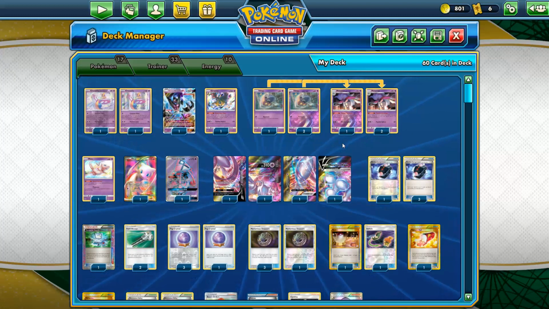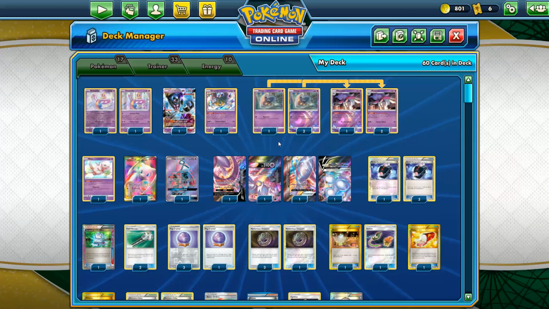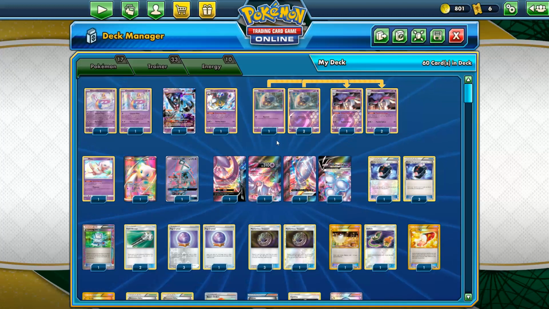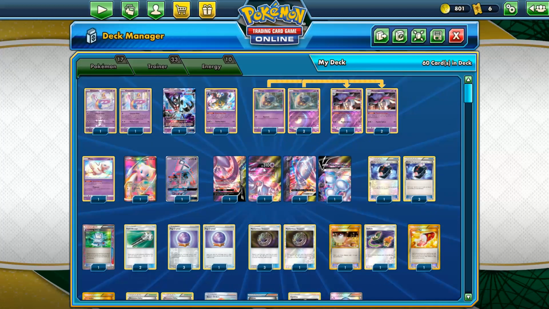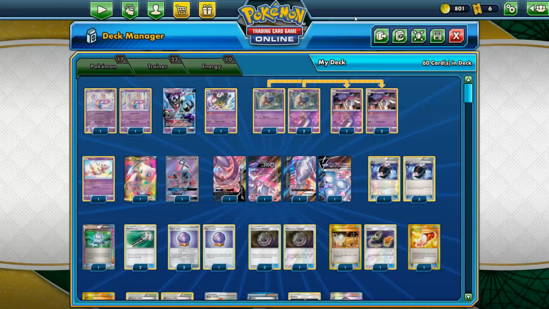But for Mewtwo, this is going to be an all psychic deck. The V-Union cards, the way they work, we got to discard all of them in the discard pile. And then you can revive all of them at once and bring out basically this giant Mewtwo card and take advantage of its very powerful attacks.